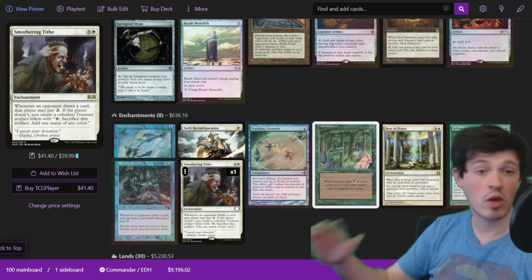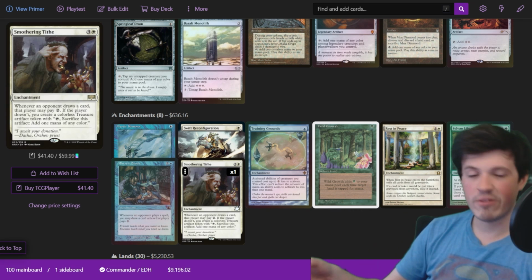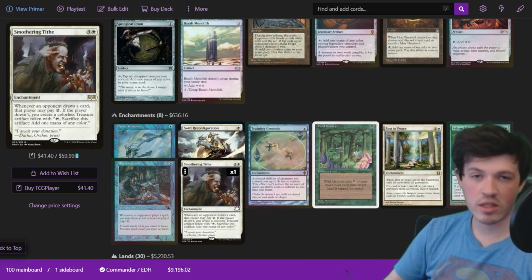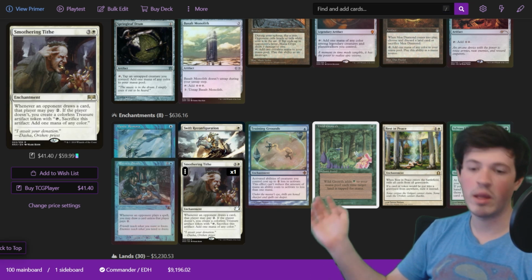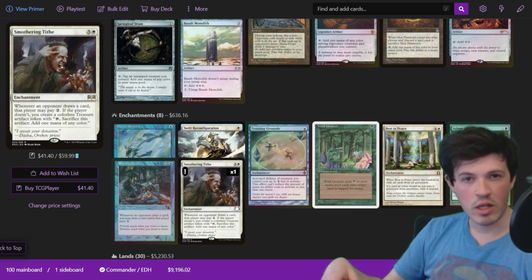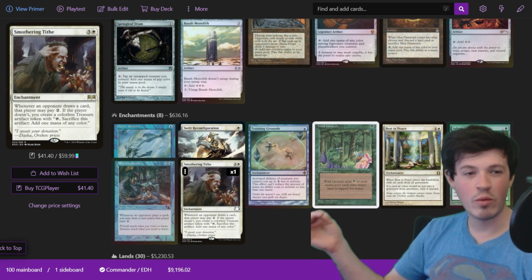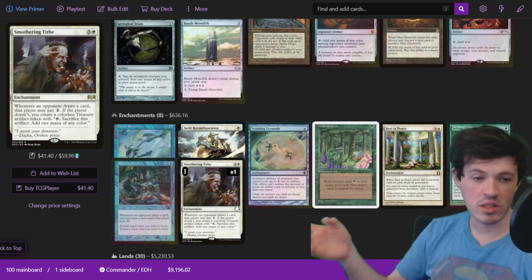Smothering Tithe is actually a recent addition. In the early versions of this deck, I was not happy with this card, because when I first was playing this deck way back in, ooh man, is it 2020 now? I don't know, it's been a long time. I've been playing this deck for a really long time, but when the deck first had its first iteration, Smothering Tithe was in the deck.